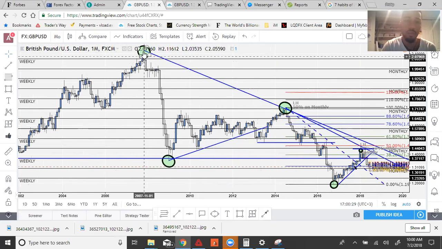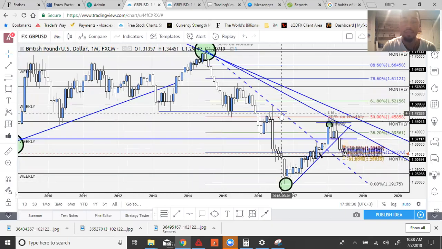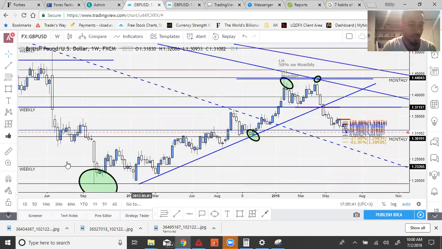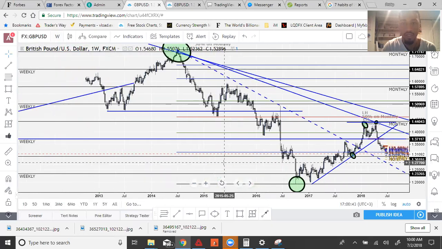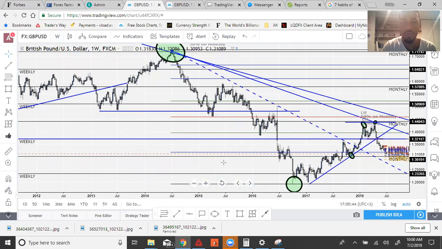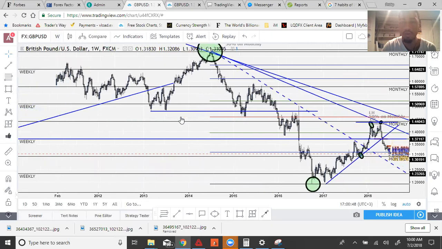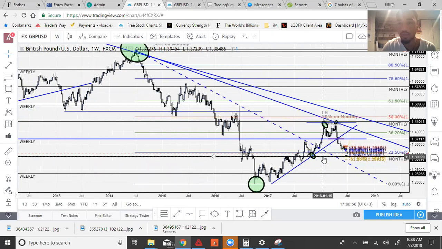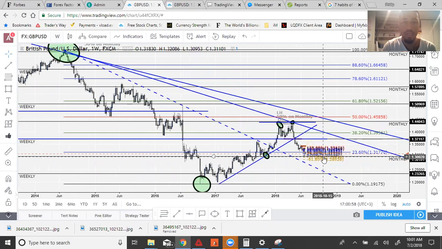And then from there, when we pull out our fibs from point A to point B, we saw this is about 50% right here. And then when we go down to a lower time frame, let's say the weekly time frame, if anything we could have drawn this on the monthly, but we saw a perfect trend line opportunity to the T: point A, point B, and into the future.